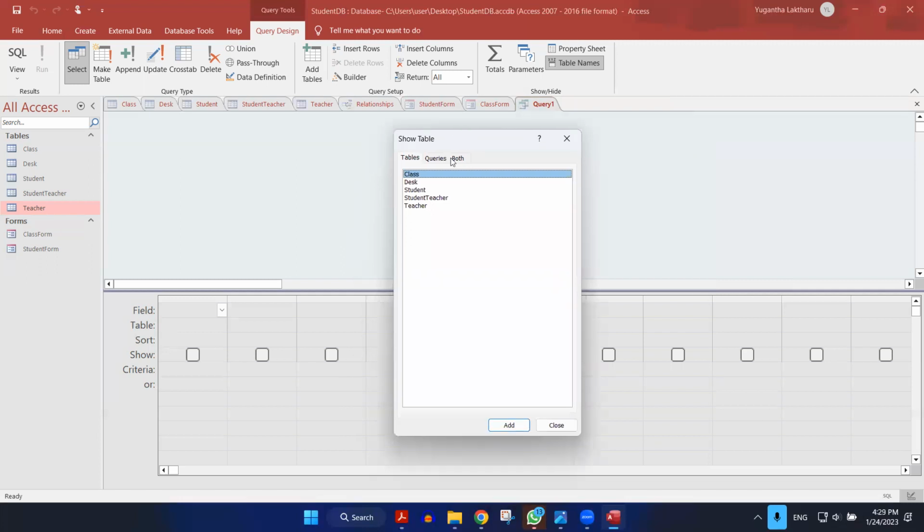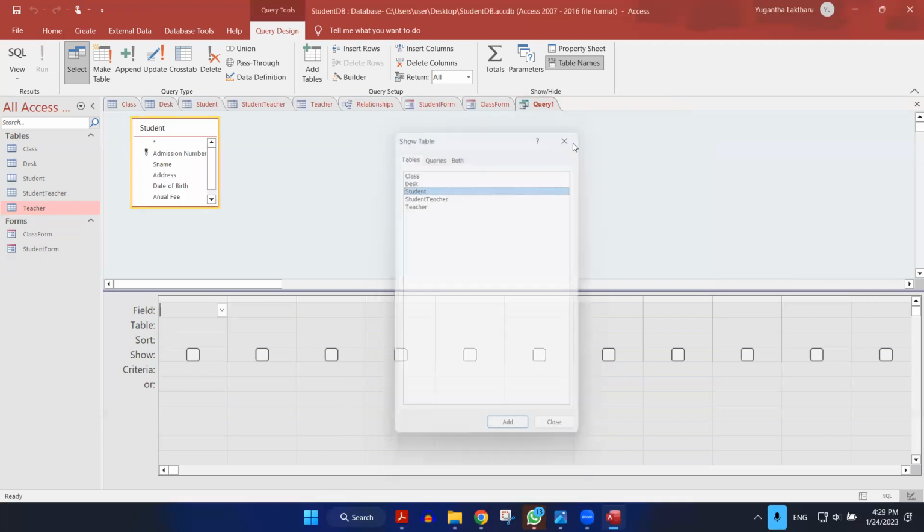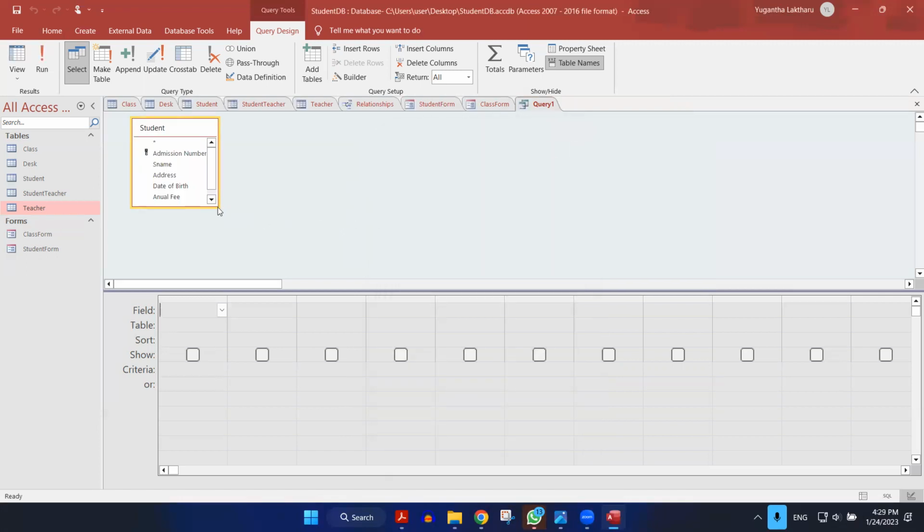Now first I'm going to use only the student table to create my query. So here I go with the student table, and I have all my fields over here. When I load the student table to this place, underneath it there is a place which helps me create my query.